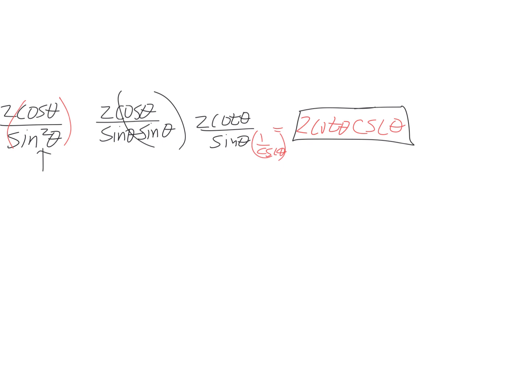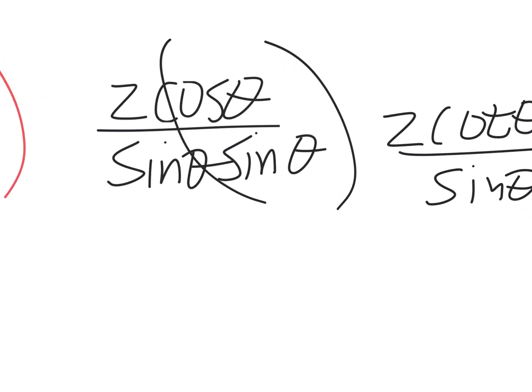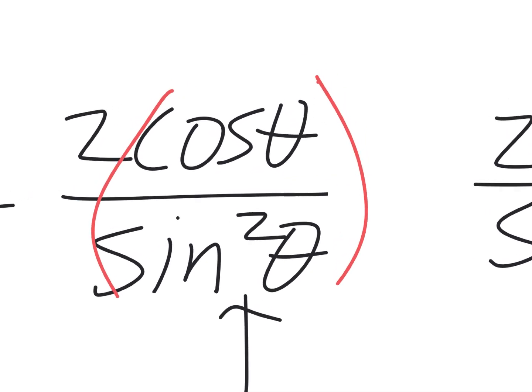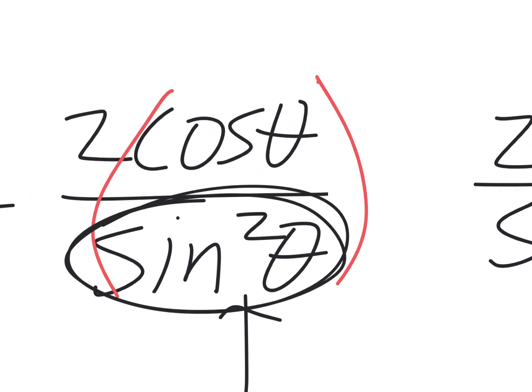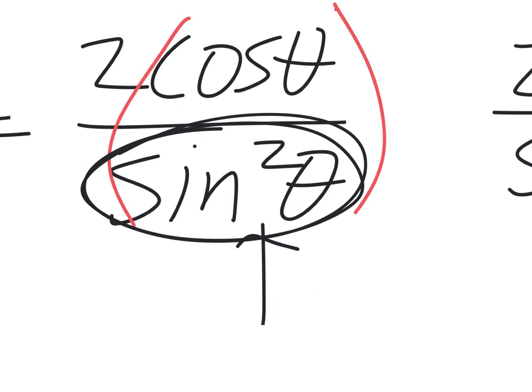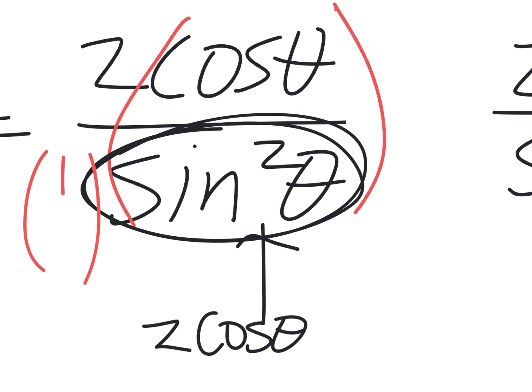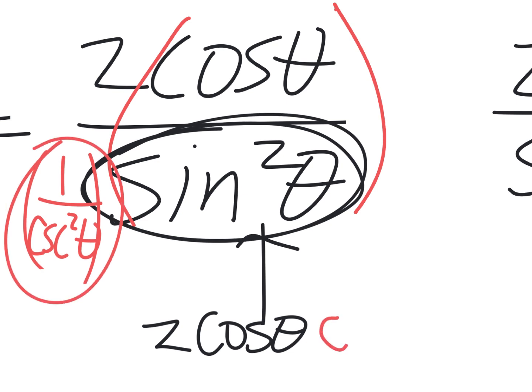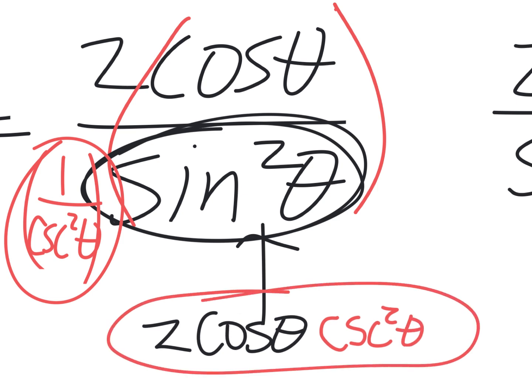Now, there's another way. What if you got to here, and you didn't think about breaking the sine up into 2 sines? You just thought, I'm going to get rid of the sine squared, and I'm going to put it up to the top, and it's going to be 1 over cosecant. That way works too. 2 cosine on the top, and on the bottom, again, we're replacing this with 1 over cosecant. And then that means it goes up to the top, this flips over and multiplies, so the cosecant is on the top. Those are the 2 answers. Did anybody have it that way? Ooh, lots of people. That's good. Now together, that was way more than half of the room had that.